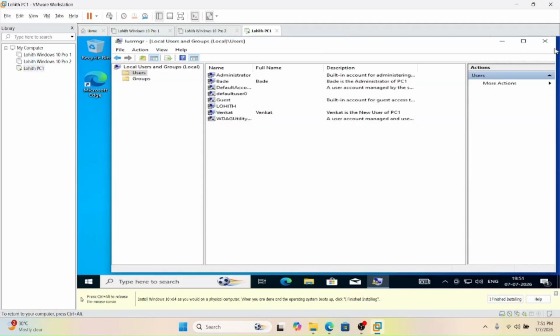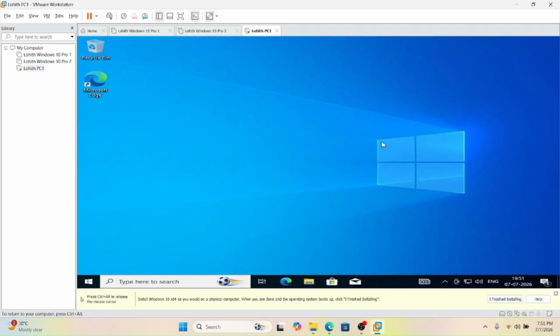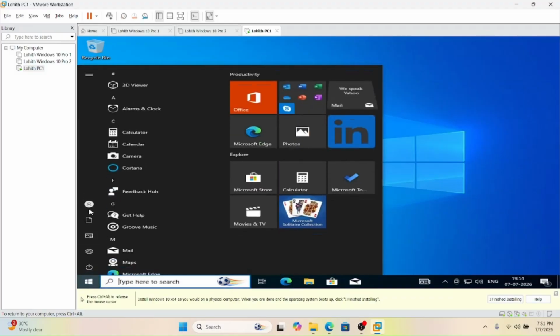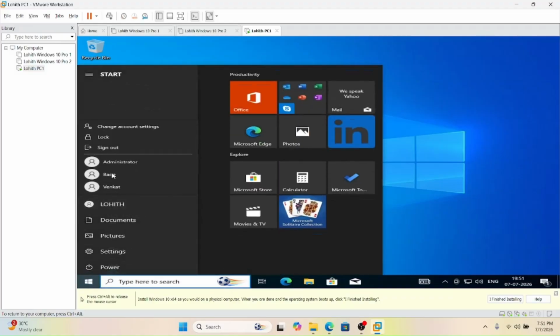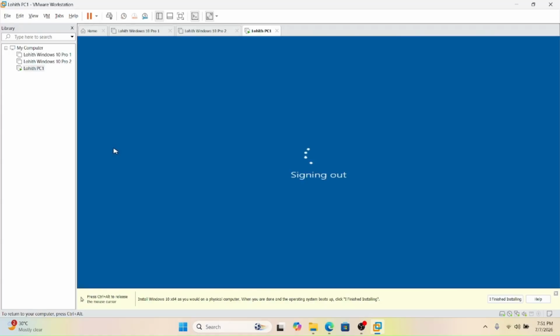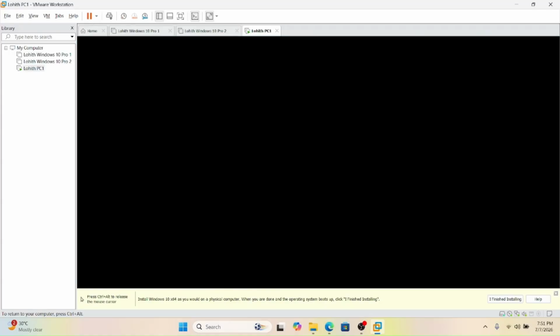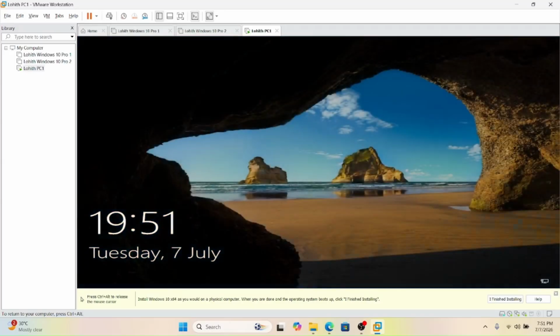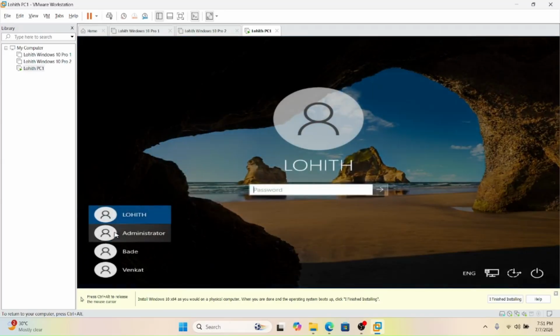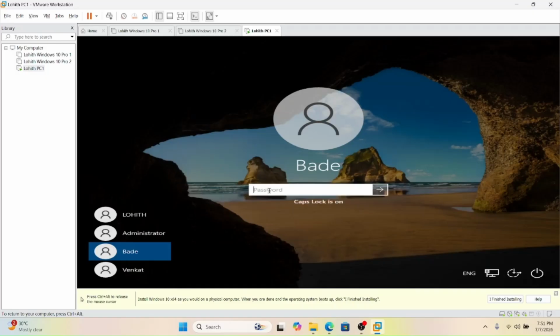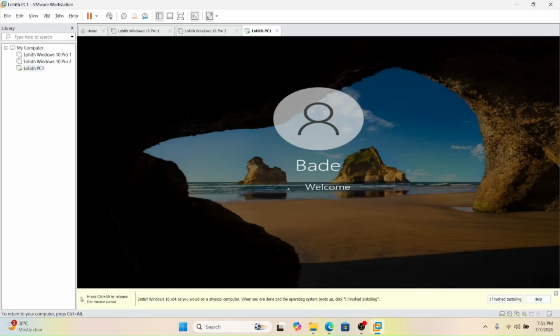First of all, now I'm going to log on to this Bade account. I'm going to close this. Right click, go to profile and click on sign out. Now you need to log on to the Bade account. Go to this Bade account and enter the password.